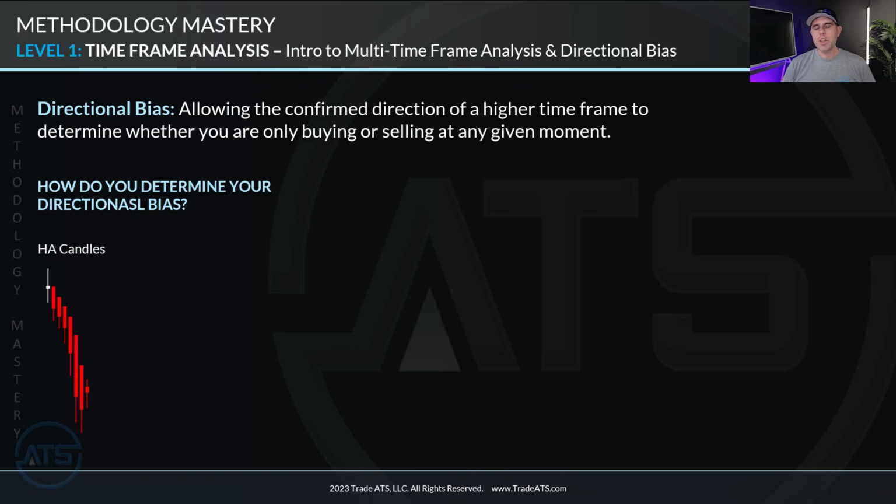So the first thing that you could use to determine directional bias is a simple Heikin-Ashi candle indicator. We used this for years, like 10 years. We use the Heikin-Ashi candles just like this. It's a good way to track directional bias, but it does have its drawbacks. The good thing is it gives you a very stable candle color, so that'll cut a lot of noise out of the market.